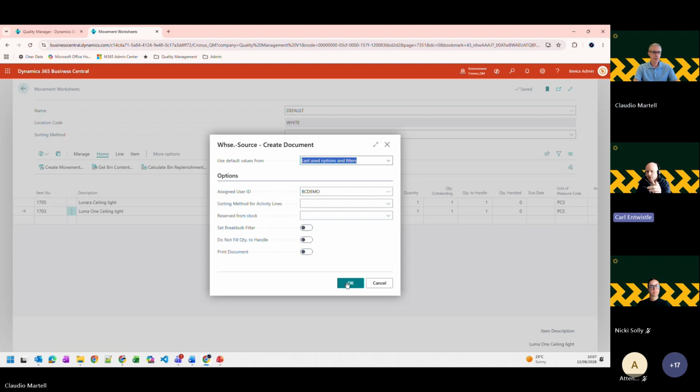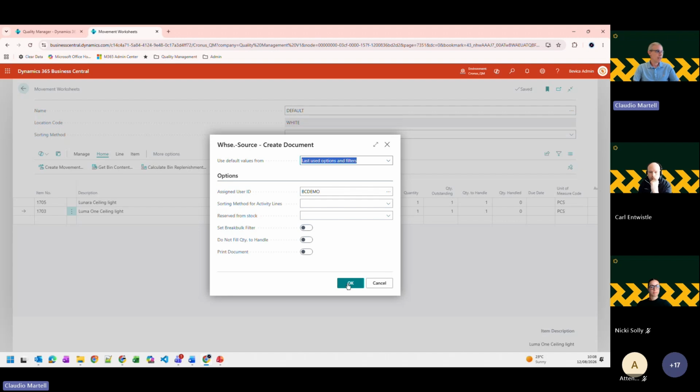I think what's really nice about this as well, Claudio, is that this removes a lot of the friction. So typically when you were asking a warehouse to do something, there might be a number of emails exchanged, you might have to pick up the phone, you might be Teamsing. This is automating all of that, and it's keeping it within BC itself, which is a really nice feature, I think. Yeah, there's no need for an Excel spreadsheet on the side that says this stock is being checked, or potentially just losing the stock. I've heard of some warehouses where they just literally go to the bin, take the stock, move it into another room, and no one knows it's there, and then it's only when it's put back that anyone can find the stock. So this keeps it all sensible in the software.